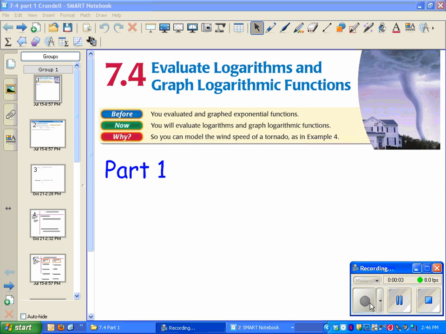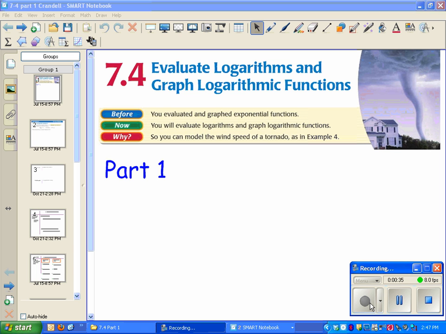Okay, 7.4, we are going to have 3 days for 7.4. This is the scary part of logs that people talk about. So just pause when you need to pause, rewind when you need to rewind. If you think you got a hang of a couple of examples, then try the others by your lonesome. The more you can do by yourself, the more it will get stuck in your head long term, and then you can begin to understand it.